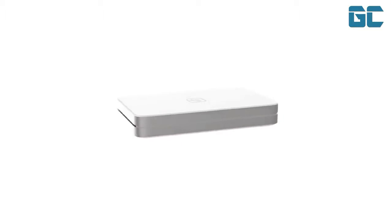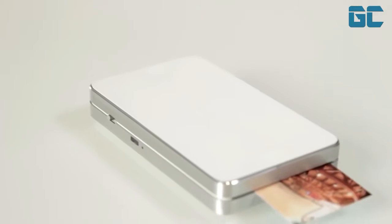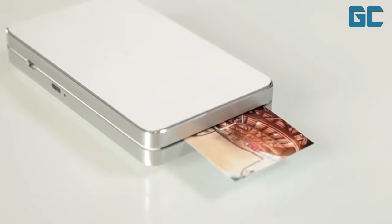I'll also say that when you send someone a photo, they have permission to accept the print or not. So you're not forced to keep printing photos of your aunt's cats over and over again. And we designed LifePrint to be incredibly high quality. We designed it with long-lasting materials and a minimalist design language. And we've intentionally made it to be lightweight and small enough to fit in your pocket.